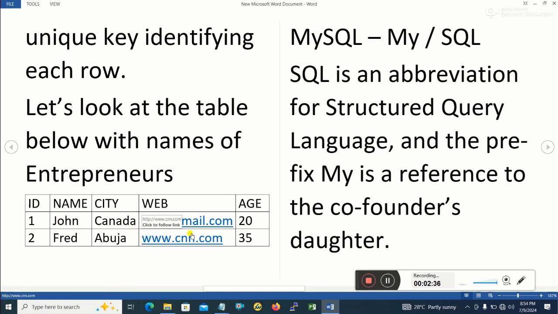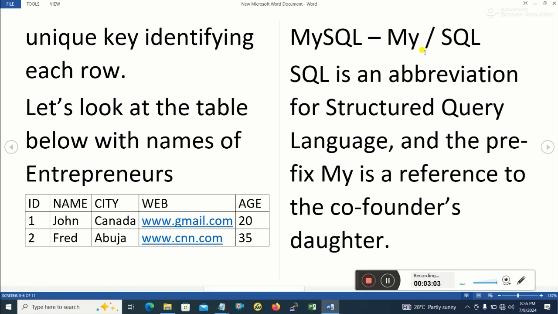So that's one thing about a relational database. You have a unique identifier, which makes it possible to identify each of the records. And when you are relating these tables, you can relate multiple tables together using their unique identifier. So in that way, you can query across different tables to find out the information that you're looking for.